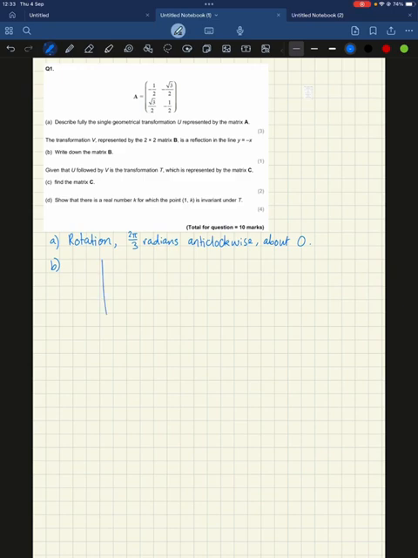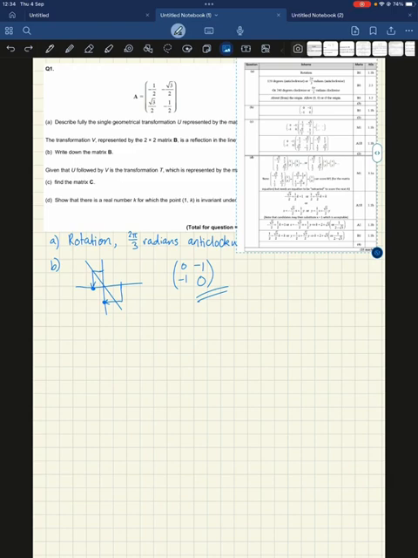just derive it. So 1, 0, 0, 1, y equals minus x, reflect it. That's just going to go down to here, to 0, minus 1, and this is going to go down to here, to minus 1, 0. That's done. Now again, this is followed by, that's going to be in the next video, so we'll leave part C and part D for now, but let's just check the mark scheme for part A and part B.